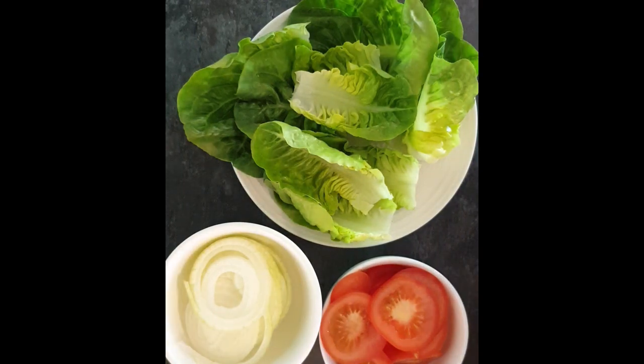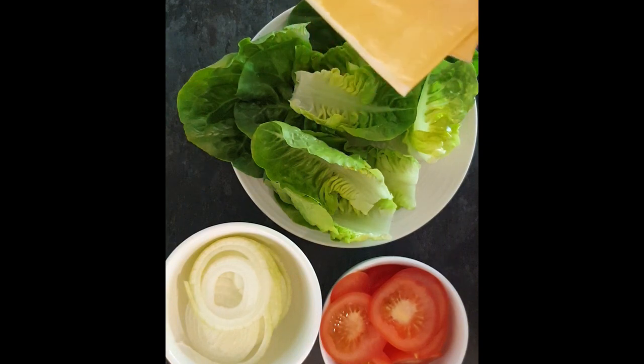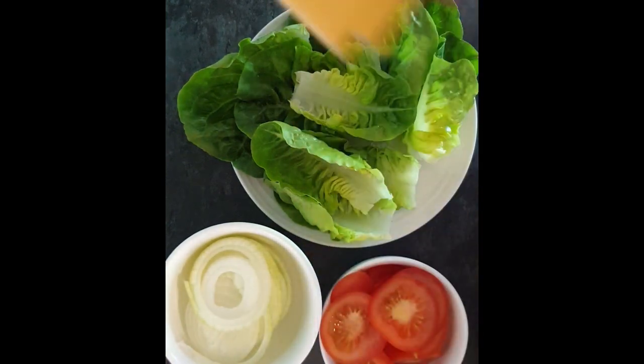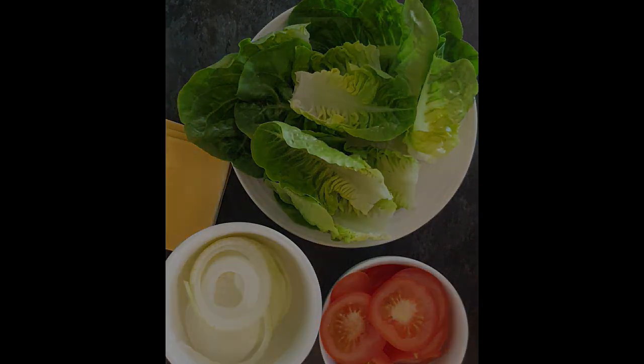Cheese wise, I don't think you can beat plastic cheese. I don't know how much cheese is in it, or whether it's in fact a cheese at all. But I don't think you can beat a burger with it. You can use, you know, Stilton blue cheeses, whatever you want. Entirely up to you. It's a burger at the end of the day.